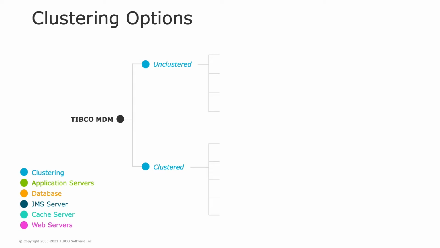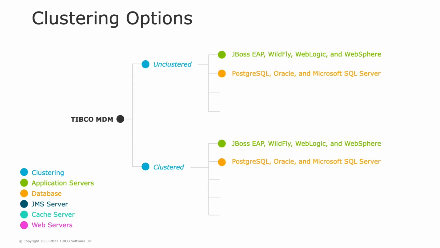You can install TIBCO MDM on the following application servers and ensure that correct service packs are applied. TIBCO MDM supports PostgreSQL, Oracle, and SQL Server databases for data storage. Install any one of these databases as per your requirement. The PostgreSQL database is installed with the simple installation. You do not need to separately download it.